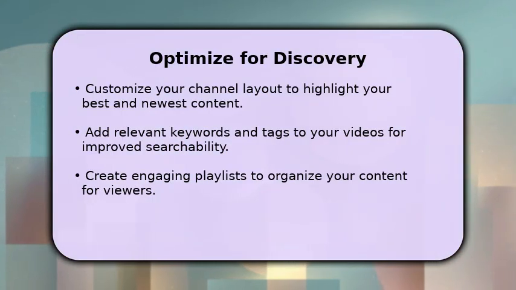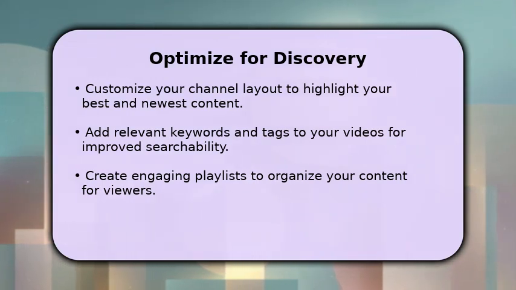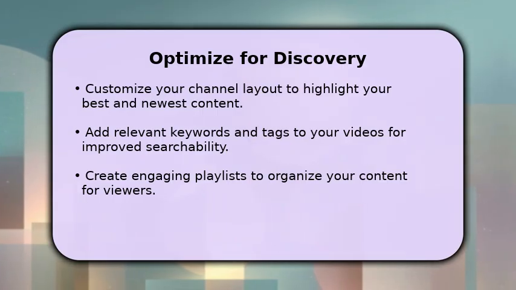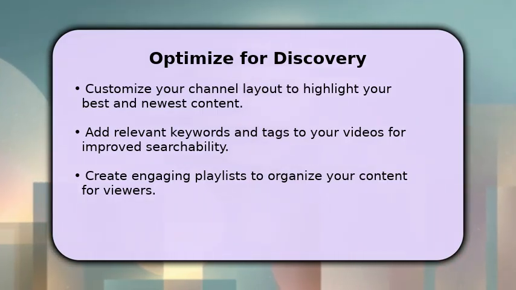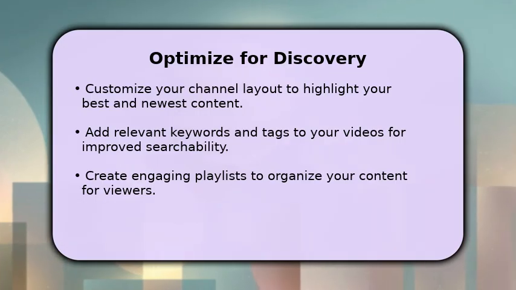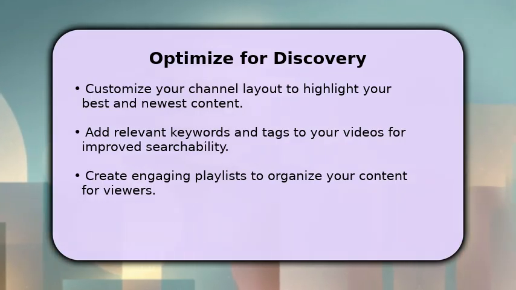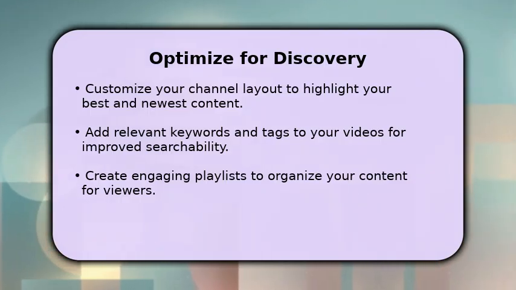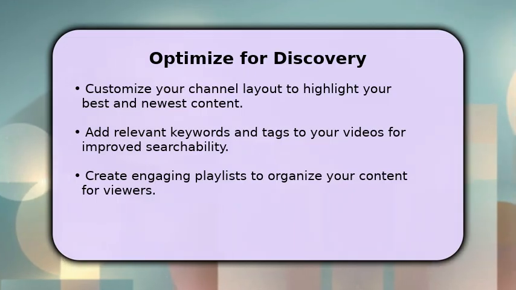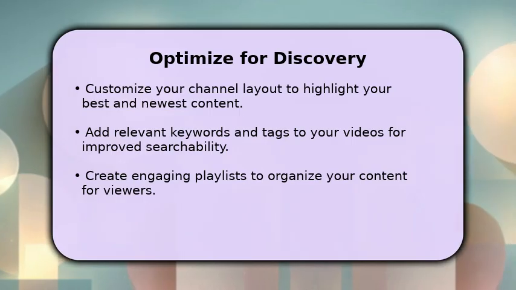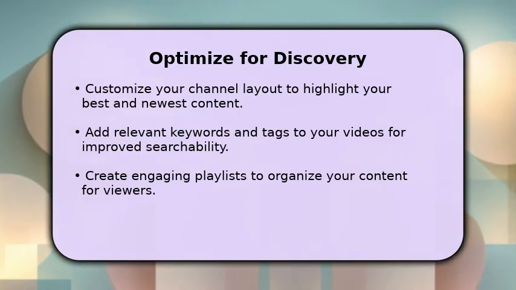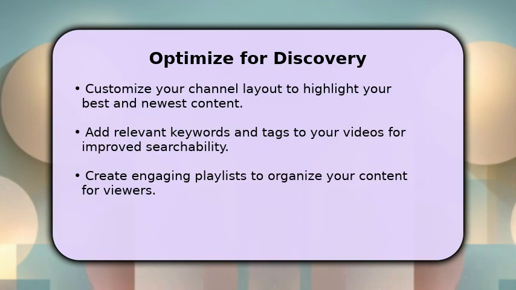Finally, let's optimize your channel for maximum discovery. Customize your channel layout to showcase your most popular or newest videos prominently. Always add relevant keywords and tags to each video. This significantly boosts searchability. Organize your content into engaging playlists, making it easier for viewers to binge watch. Lastly, share your public channel link widely across all your social media platforms and with friends. This helps drive initial traffic and grow your subscriber base.